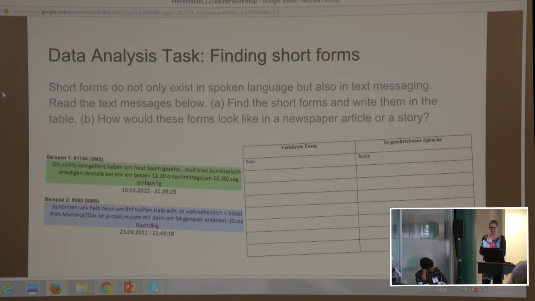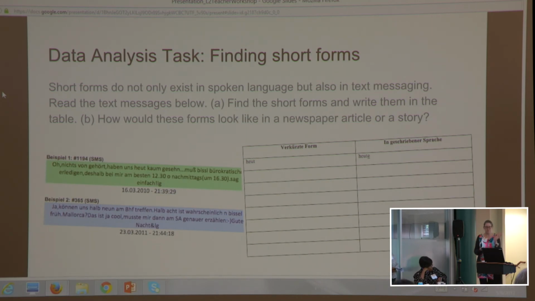What else can you do? This is now about the text messages. Here you can give students the text messages on the one hand side, and again give them a table of some sort, and have students find the short forms in the text messages, and then how would those forms actually be in written language? Because we would not necessarily write them this way. For example, in the Hoyt today, there's the ending missing, the E, so you actually need to have it there in written language. Okay.